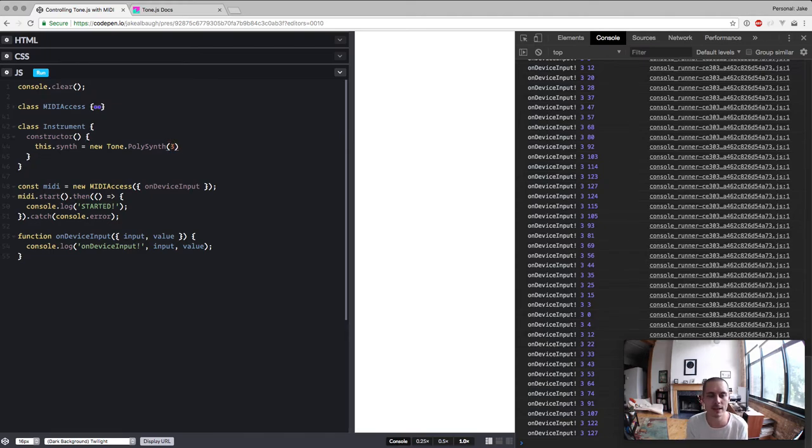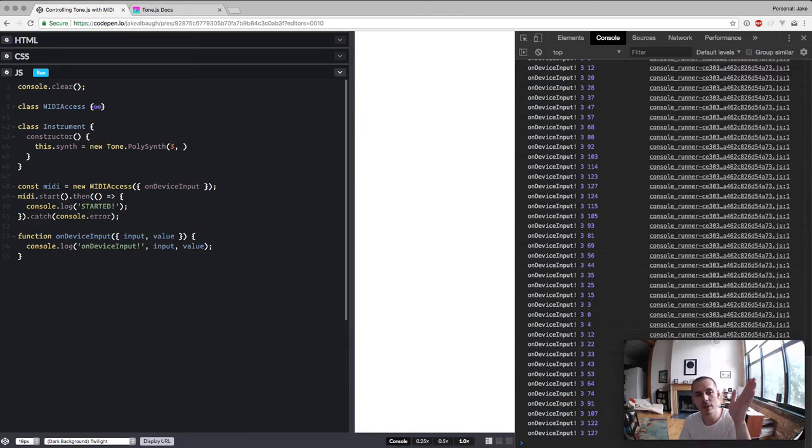So the PolySynth takes voices. That's how many. The synths we've been using up until now are monosynths, which means only one note on them can be played at a time. So if I'm holding a C and then I press a higher C, the higher C is going to start playing instead of this C. This C will stop. It's a monosynth. Only one note can be played at a time. With a polysynth, you say how many notes can be played at once. And that's what this is right here. So this 3 says this could be 8 or whatever number you want.